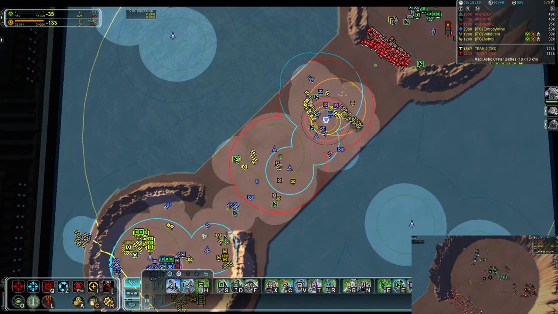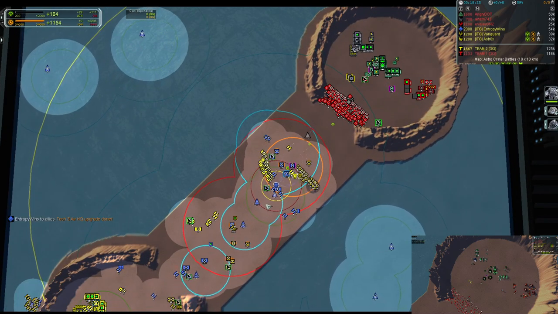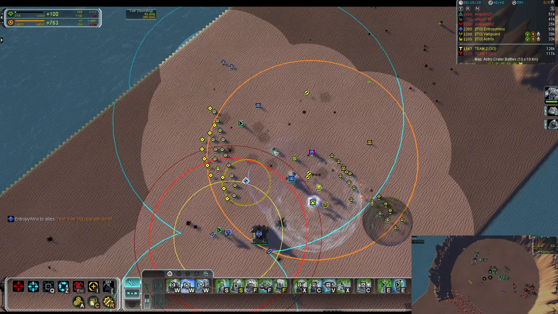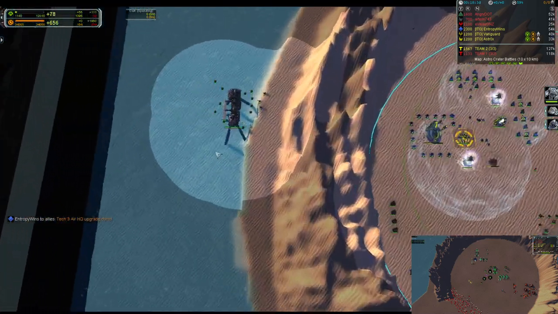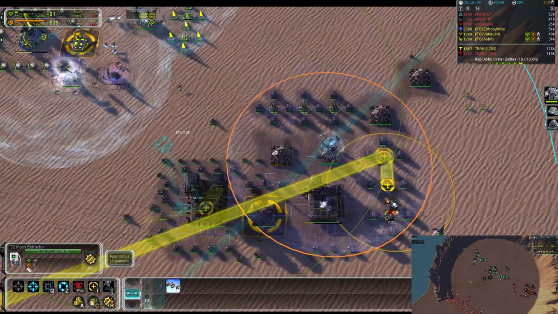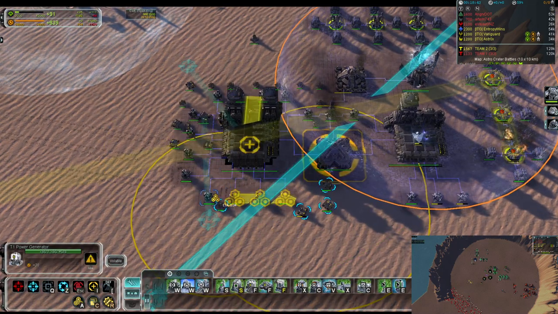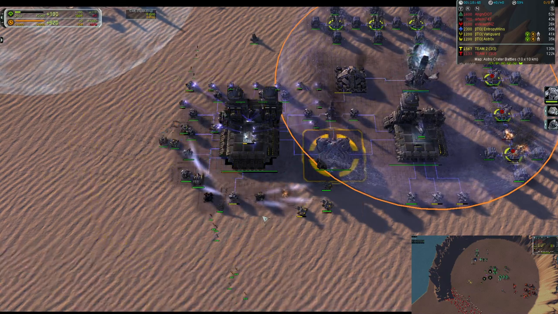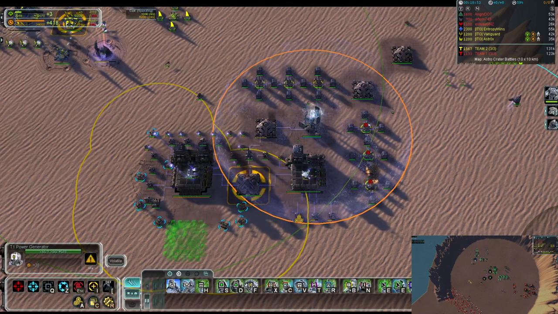Alright, let's fall back. At least they wasted someone making RTs there. I do have tons of build power on your factory, cruisers should be rolling. Astr0x, are you staying in front? I'll go back if you guys are also going back. Yeah.